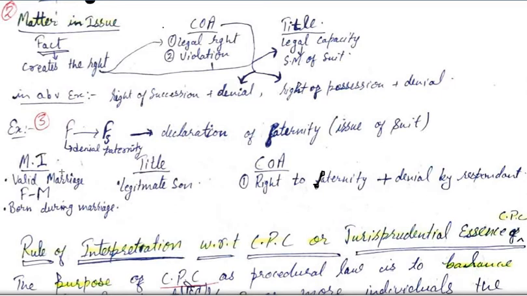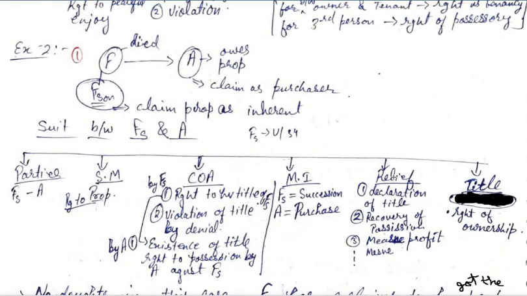Matter in issue is that process, that fact which creates a particular legal right in you, which confers the legal capacity in you. The legal status, the legal capacity in which you are filing the suit in reference to the subject matter of the suit is your title, and cause of action is always the existence of a particular legal right in you because of that particular legal capacity and violation of that legal right by the opposite party. अब देखो, इन द प्रीवियस लेक्चर वी हैड सीन दिस एग्जांपल.